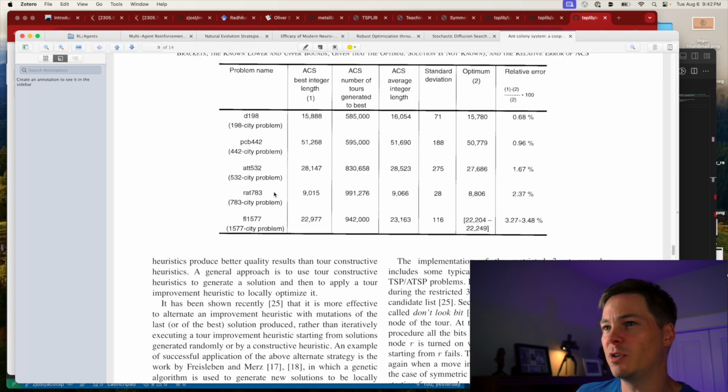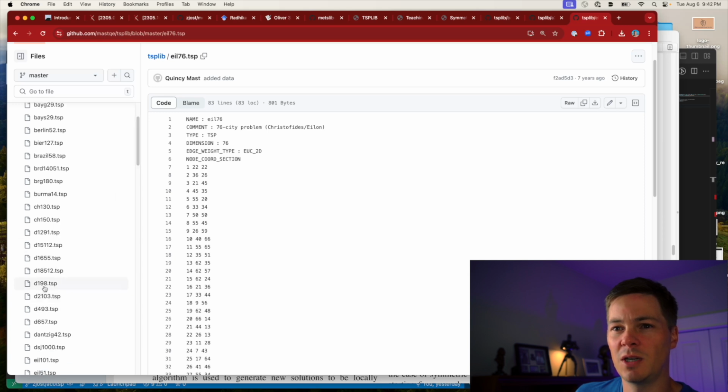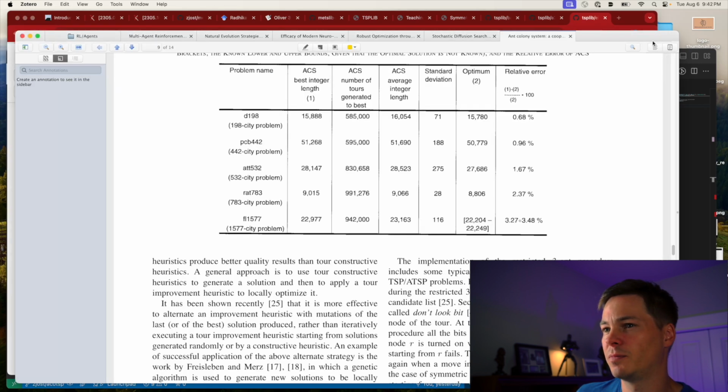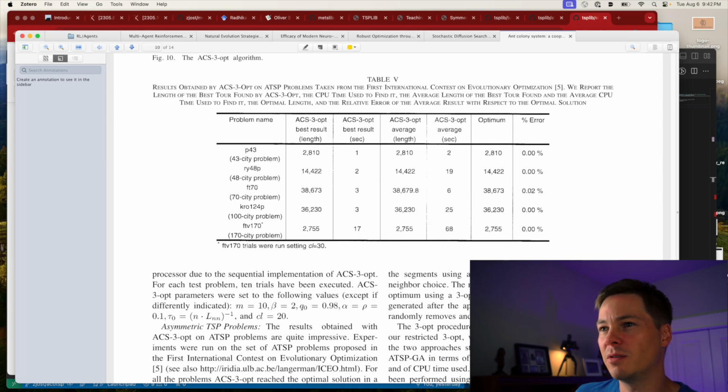Okay, these seem to be much larger problems. D198, is that in here? D198, okay. So it seems like there's a lot of overlap, but there are minor differences. A TSP, so this must be asymmetric, I assume.